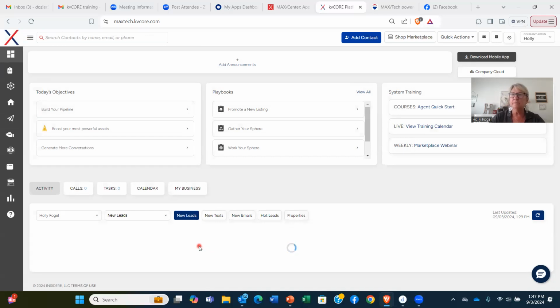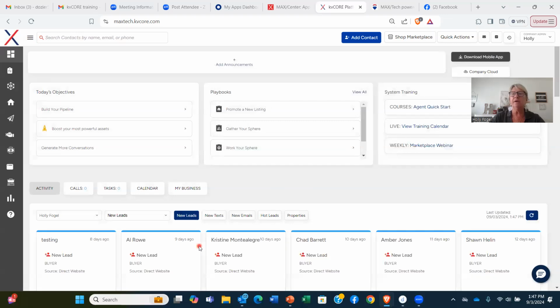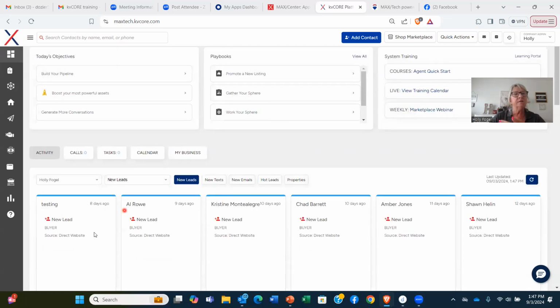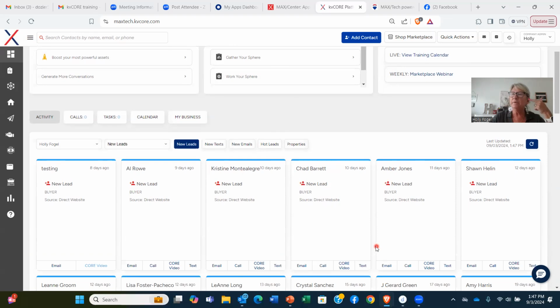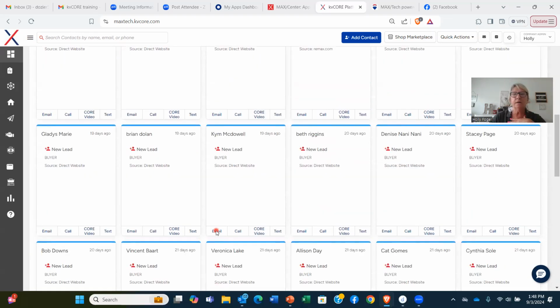Just in case, sometimes you might know for sure that you don't have a new lead. I don't want you to skip these clicks, even though you're going to be tempted to do so. The reason being is because it's also going to be prompting older leads that have come in through your platform that you can be reminded of in case they did fall through the cracks or you had forgotten to follow up. So I love getting into the habit of consistency so that we can make sure nothing slips through the cracks.